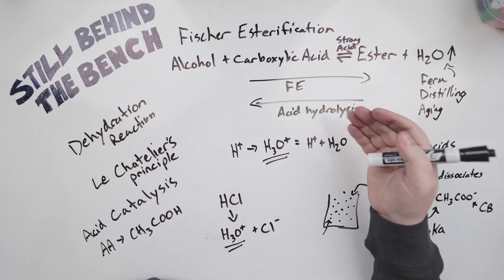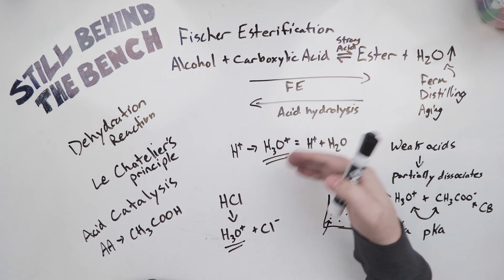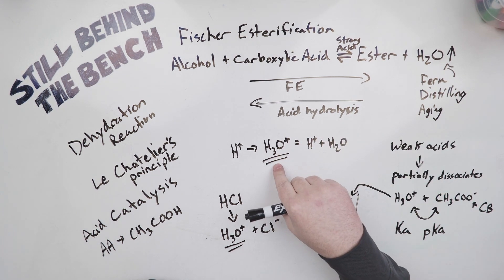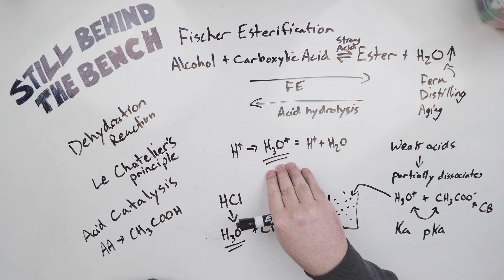With this strong acid catalyst, technically speaking, what is doing the actual catalysis is what's called a hydronium ion, and it's created by the acid. So you might wonder, why can't the carboxylic acid produce this hydronium ion? It's also an acid, then we wouldn't need a catalyst at all in the first place.